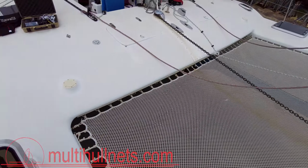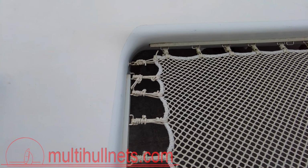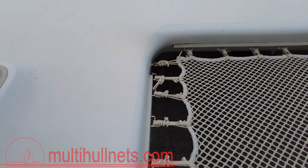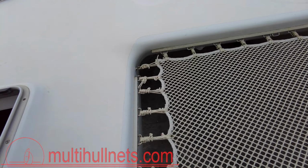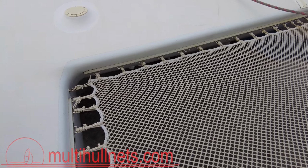Coming back to this corner, we're going to be checking to see how close the attachment points come to the corner. Chris has built in a nice corner pull eye right there, which is quite appreciated from the design perspective because we can build a better net that way. And you'll see how that comes together when we get installing.